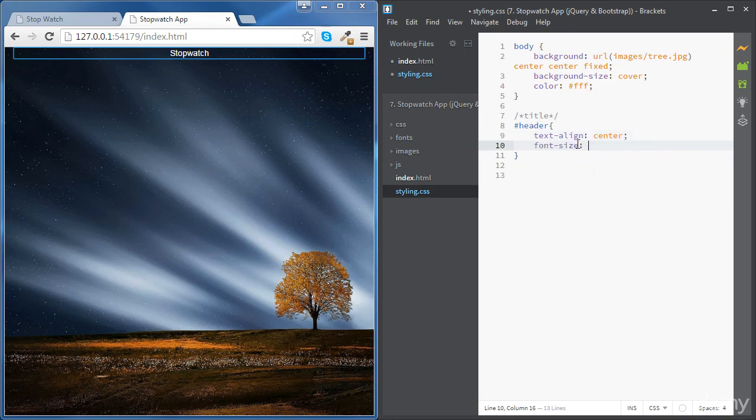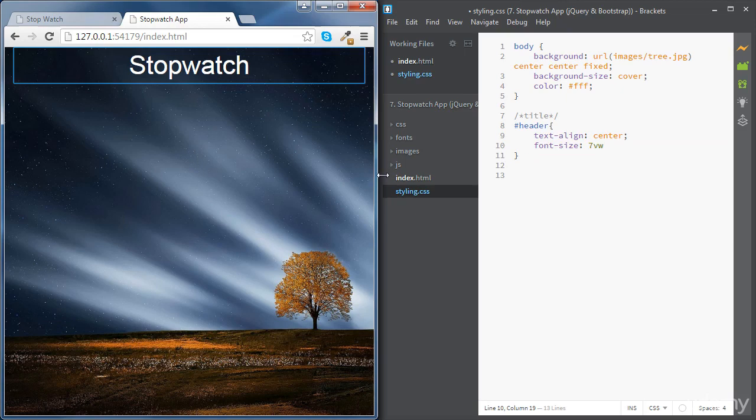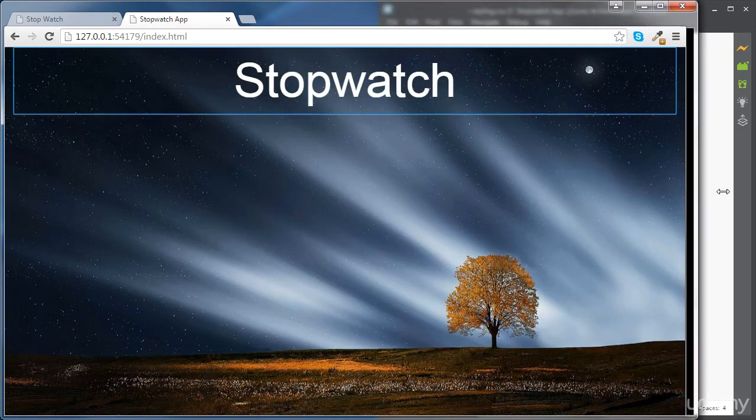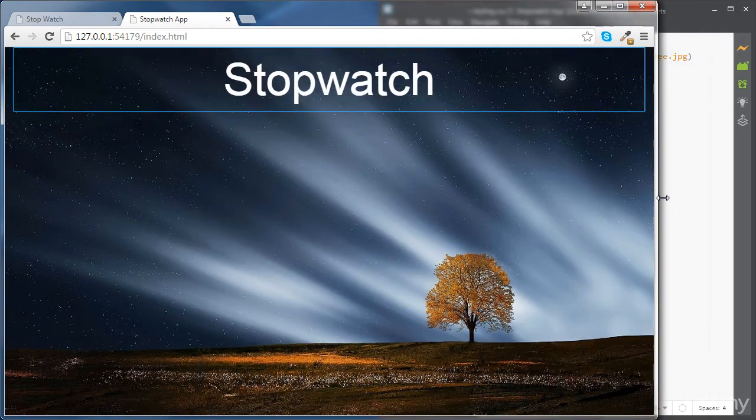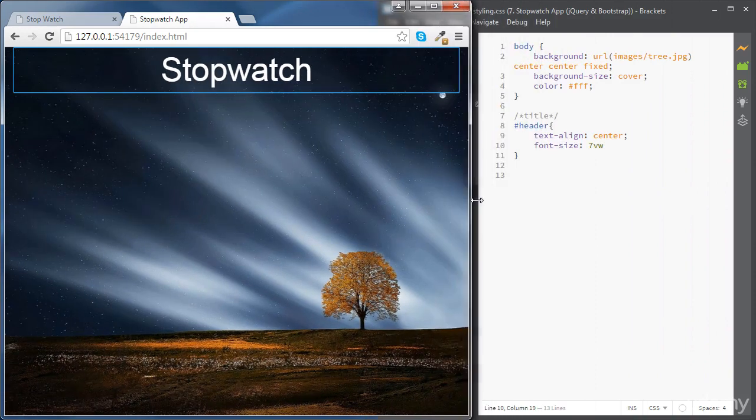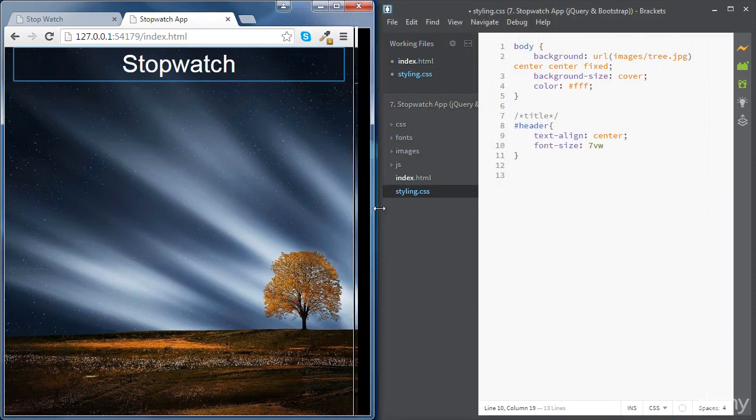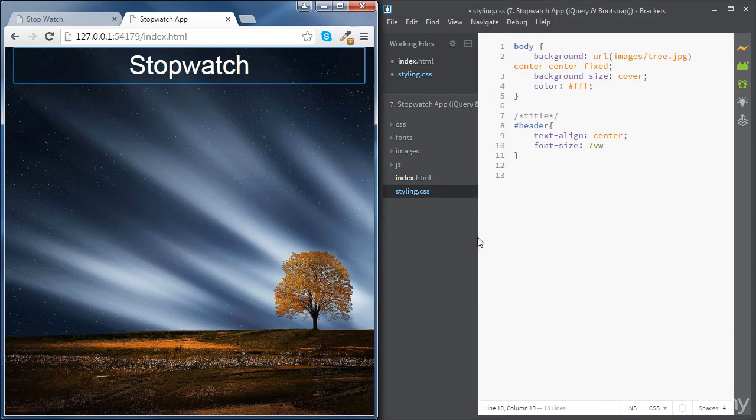This time, we're going to do this depending on the width of our viewport. So there is a good way of doing this. We're going to use a unit vw, which corresponds to 1% of the width of the viewport. So now, if we increase the width of the viewport, you will see that the font size will change.